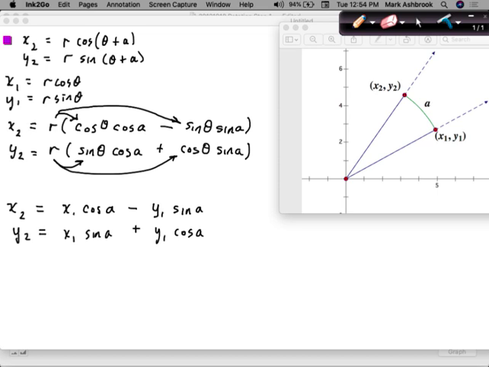Okay, cool. So this is good progress because now we have x2 and y2 in terms of the starting point and the angle. Those are the things we want. Okay. Do you notice anything about this, in your past mathematical career, what this is kind of like? Recognize how we could rewrite this set of equations.